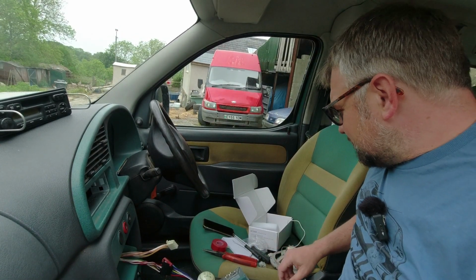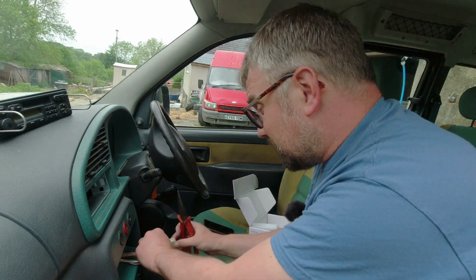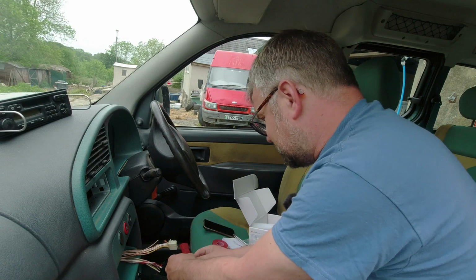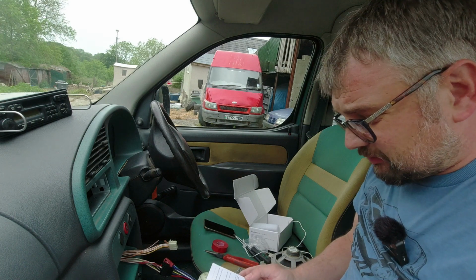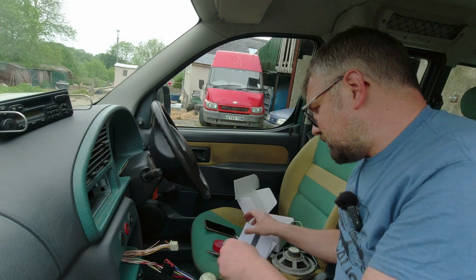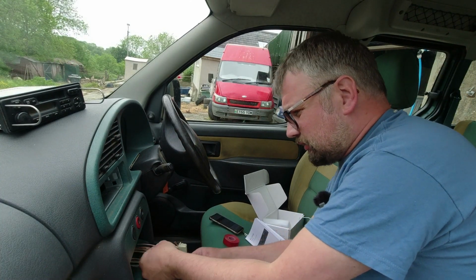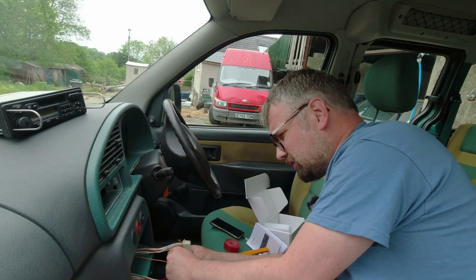Insulation tape, chocolate blocks, the old household connectors, and I'm going in. I'm going to start by chopping this one, which I believe is the rears. Chop. And I believe, I don't know, let's check the wiring diagram. It would be nice to actually connect this up correctly. Right, green should be rear left. So I'm just going to chop those and those, and we'll work out which one's which. Right, in theory, connecting these wires will get us some music. That's weird.